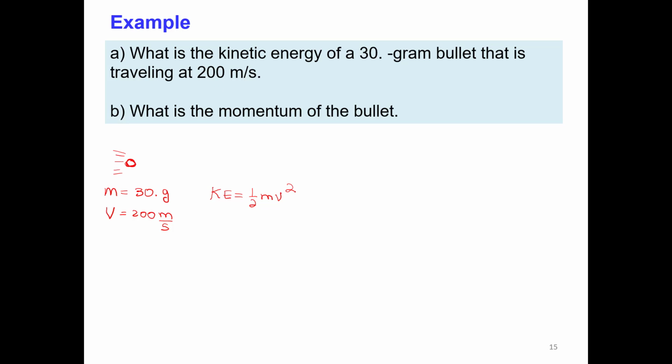But one more thing we need to check before start doing calculation is to check if the units are consistent. And we need all the units in the same system of units. In this case, we had grams, and this is in Gaussian or CGS system. And we had meters per second, which correspond to SI system. Then they are not in the same system, so we need to do something. And what we can do is we can convert grams into kilograms. Maybe it will be easier. Then let's do that first.